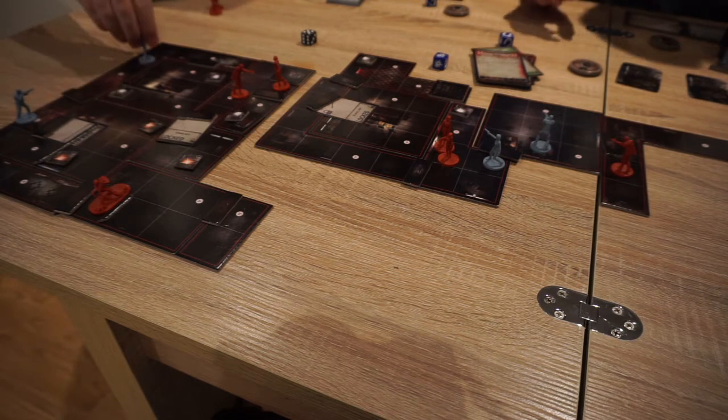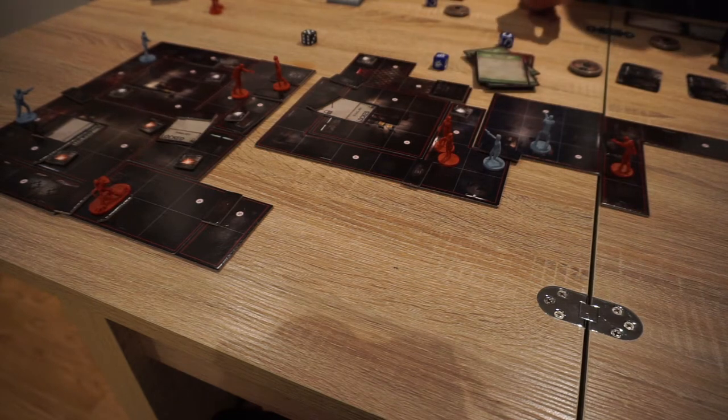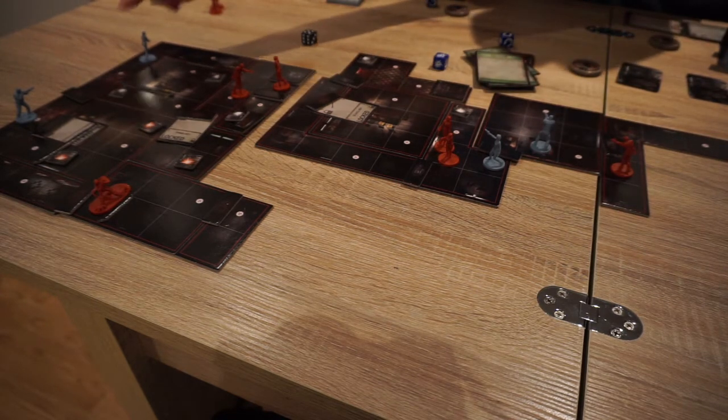Two, three, four. So we draw the first one, which is all clear. It'd be zombie dogs. And then we draw the second one, which is all clear. The zombie dogs, there are only one zombie dog per thing.